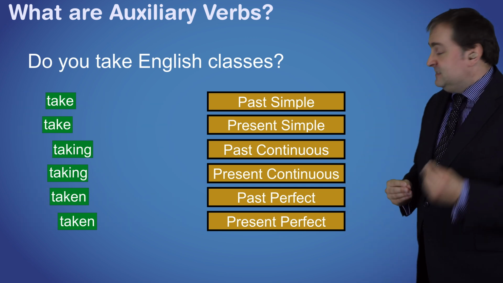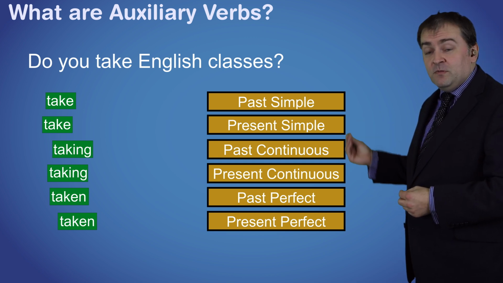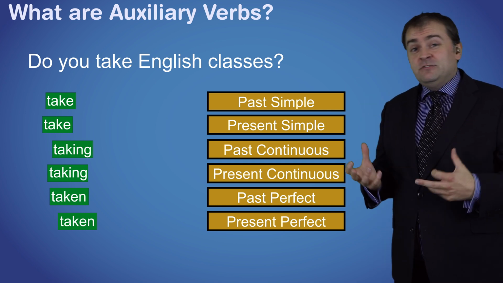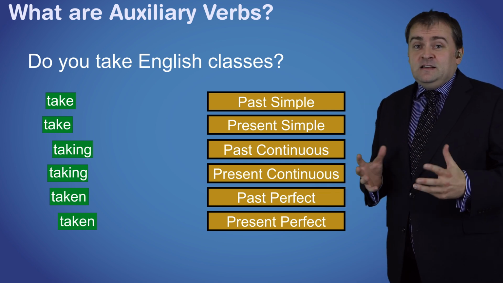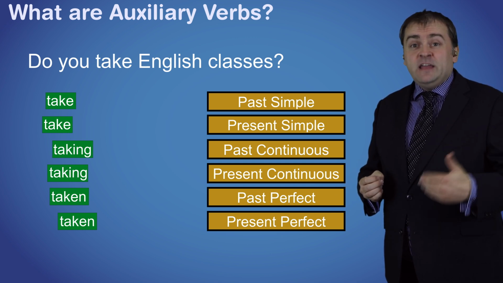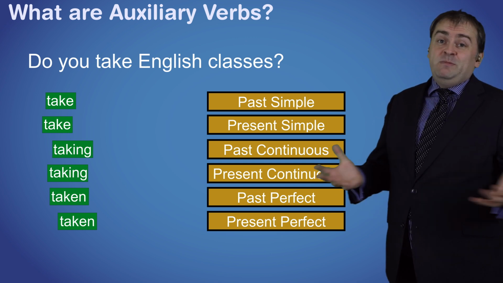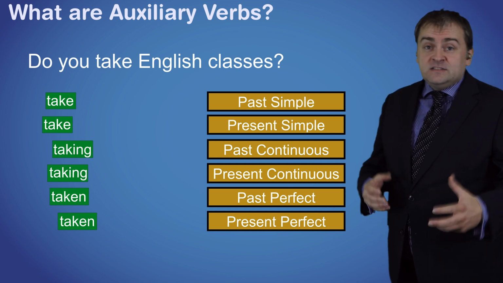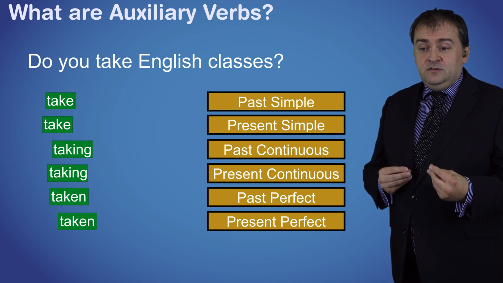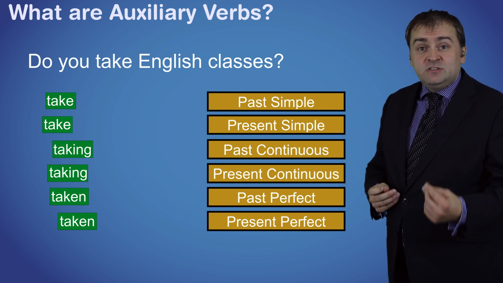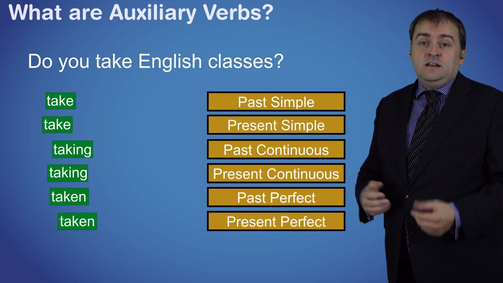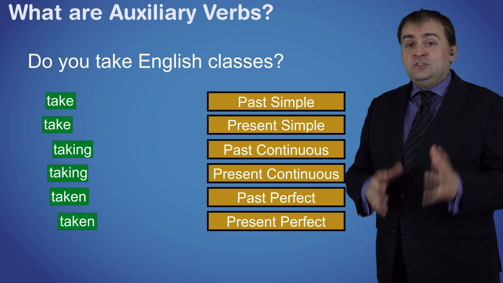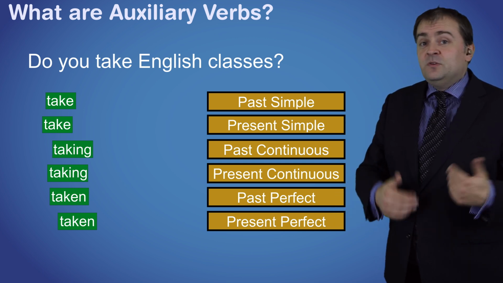So look, you can't tell the tense just by looking at the form of the main verb. The ing form can also be used to make a gerund, which is not really a verb, like in the sentence, "I like playing football." The verb in that sentence is like, not play. The past participle form is used in perfect tenses, but it's also used to make the passive voice, like in the sentence, "My car was taken." This sentence is not perfect tense, it's in passive voice.